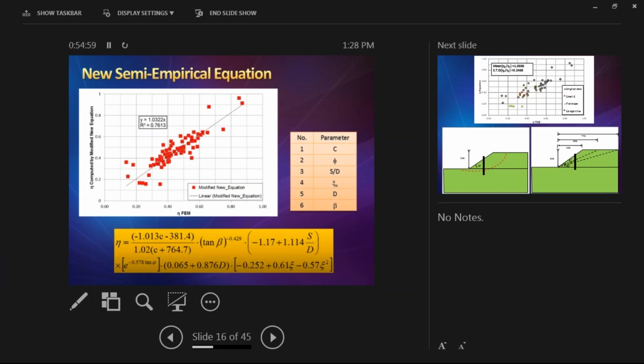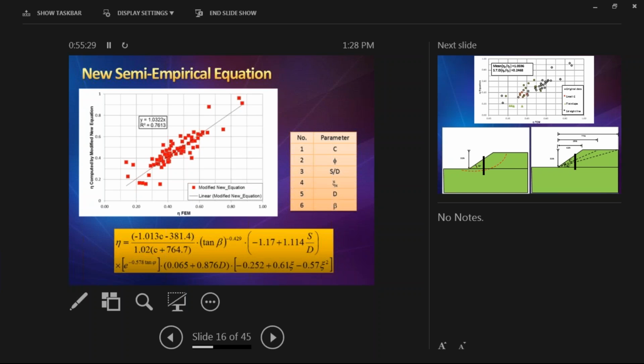And here is the new equation shown at the bottom of the slide. The format is very similar, except we take care of some of the singularity points so that we don't run into problems like if you put some number in, you get this head out to be thrown off, or you get an infinite number, or you get a 0. So those are the singular points we avoid in this new equation.